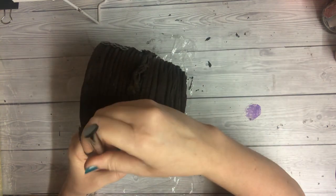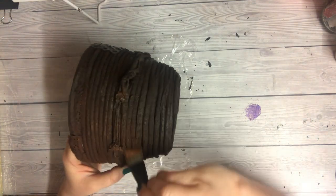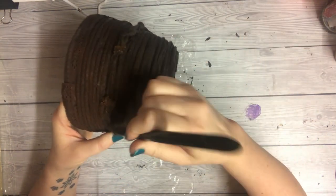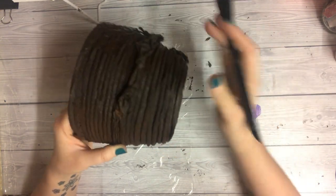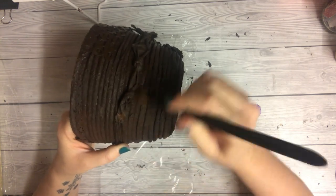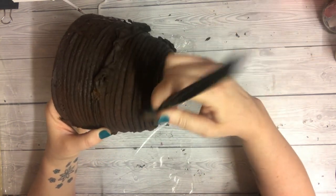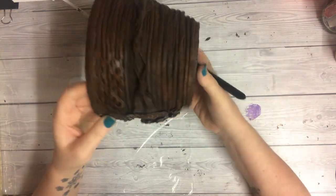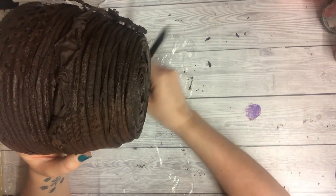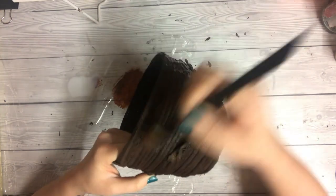Such an underrated colour. I don't normally use burnt sienna, but that looks beautiful. It's just what we needed for this sort of rusty effect that we're looking for in this project. But just by that small amount I had on my brush, you can see how far that has gone round. A little bit more on there, and keeping our brush very flat.